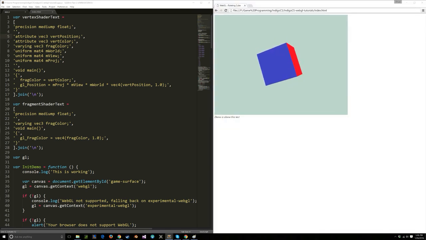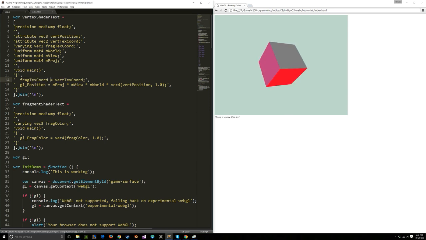Let me just grab my notes here. So the first thing is, in the other spinning cube, we are no longer using vertex colors. We are now going to be using texture coordinates, because we're using texturing instead. And in the texturing, we don't use 3 numbers, we just use 2, the U and the V component. So I'll call that vertex coord. And then likewise, on the fragment, we're not passing a fragment color, we're passing a fragment text coord. And that just stands for texture coordinate. Great. So let's change these variables.